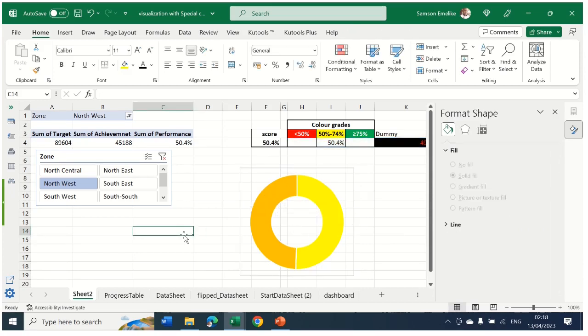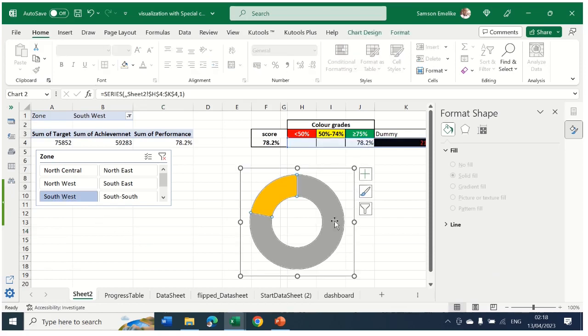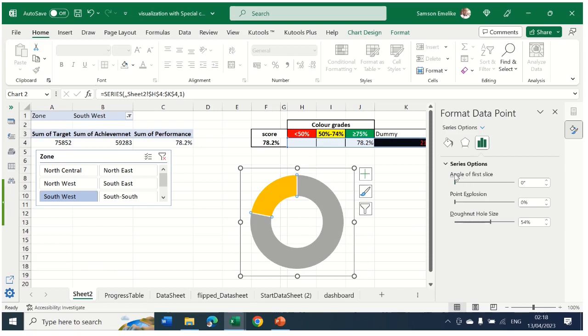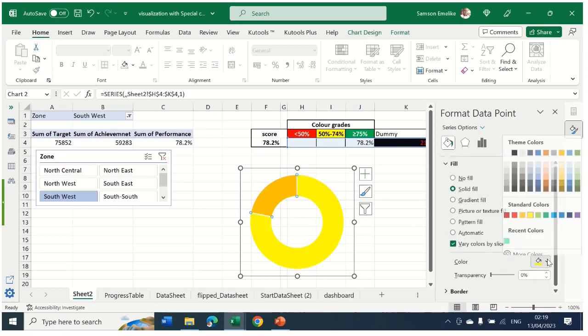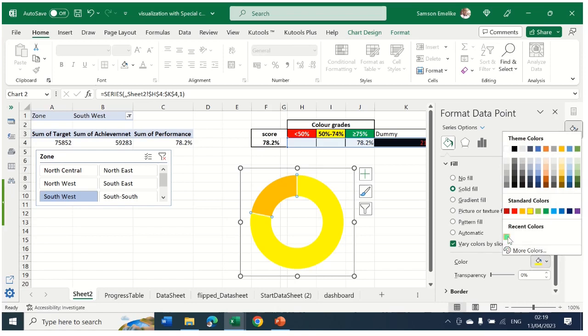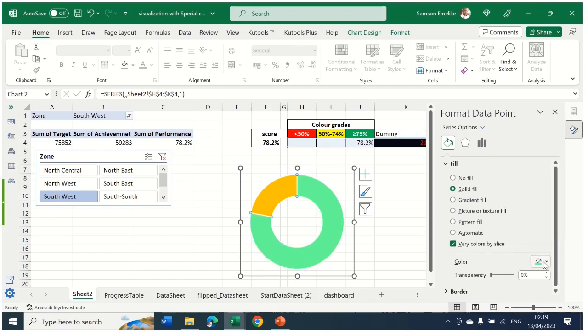Great. Now let's pick another one that is not in yellow. What about this? This is green, so we pick this, we change the color to solid fill, but now if you like, can we use this bright green? It's all left to you.